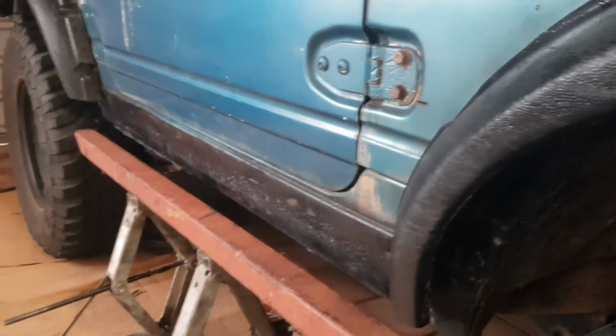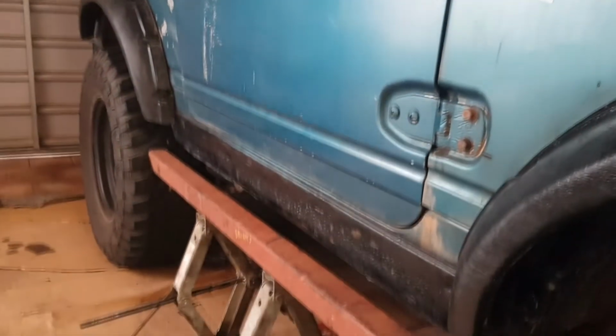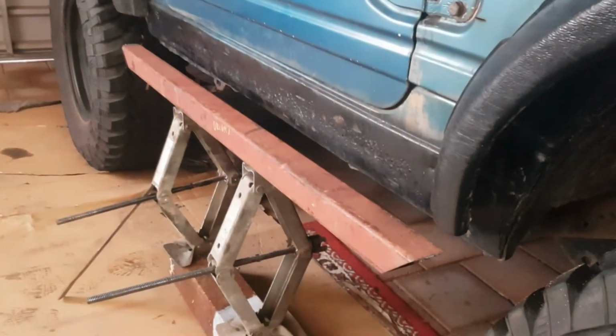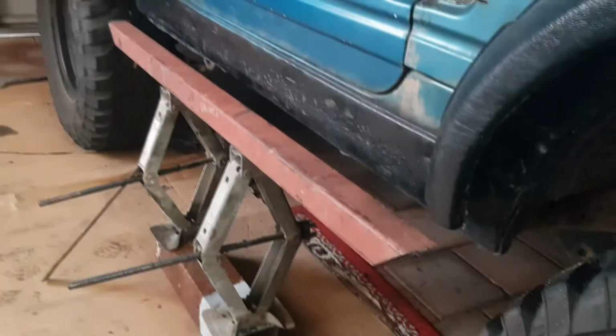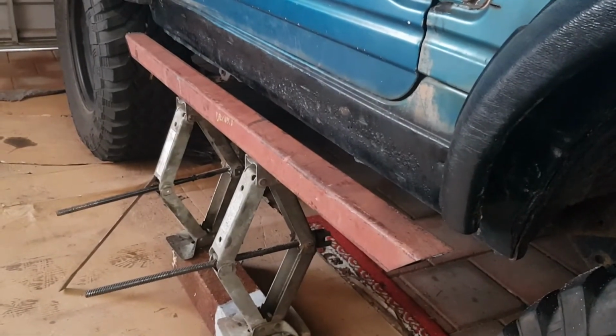So that's fairly in line with the mud guards, not sticking out, and we can still use it as a side step to access the roof rack. So now we just got to figure out the distance between the slider itself and the plate and cut some steel.